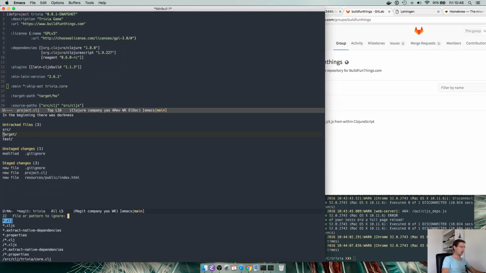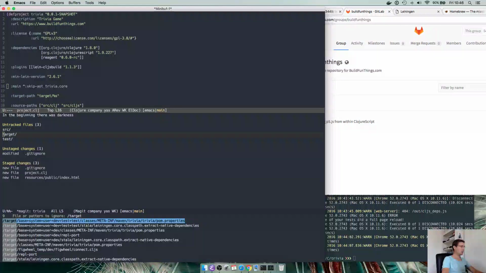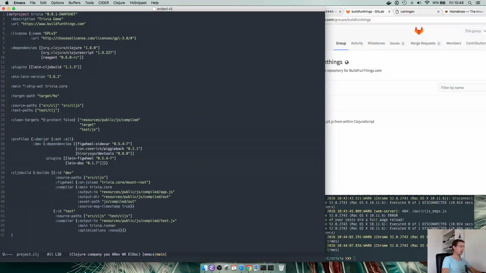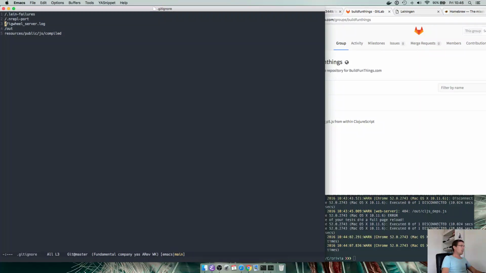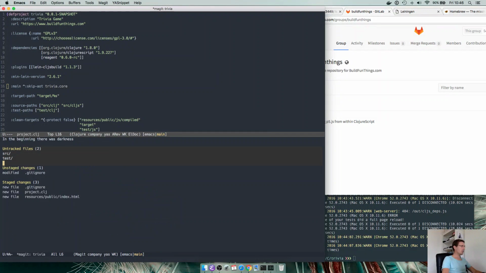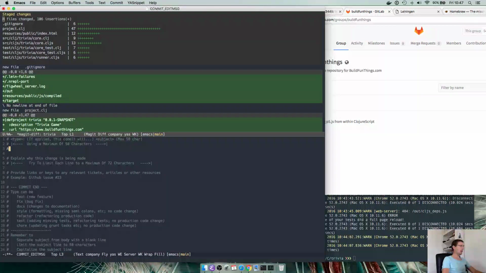We can ignore the target directory. Target. We can better just add it. Sometimes it works really nice. I don't know about this console mode in which you cannot really flip around. It's more of an Emacs thing. I'm not sure if it is a good idea to have it, but I'm using it. So we have staged all the files. We have to git ignore the project, resources, the source files, and the test files. We will commit it, add our build system.